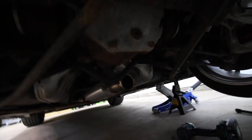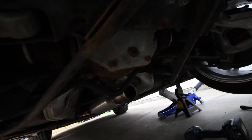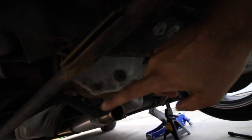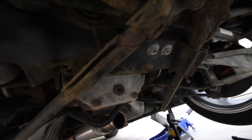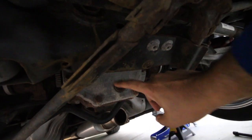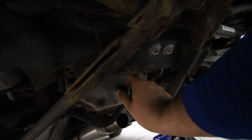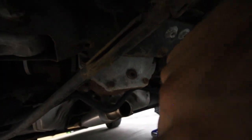If you guys saw the maintenance video I did in the apartment when I changed the oil and the transmission fluid, I was unable to get the diff fluid changed out because the exhaust was in the way. While I have the exhaust off, I decided to see if I could break this plug, and it broke. So now it's loose and we're gonna be able to do the diff fluid too.